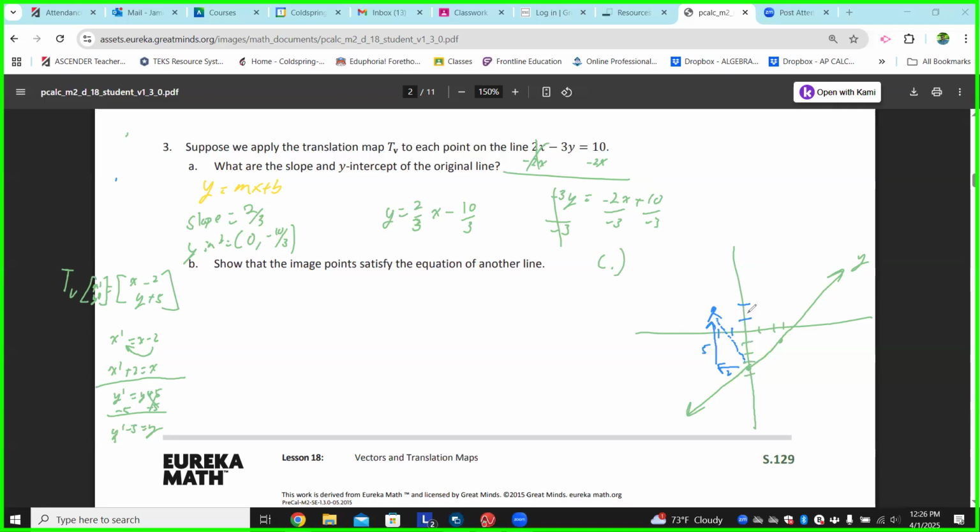Now, if I know I'm just transforming the line, is the slope going to change? No. So I can take this point and just apply the slope again, or I can move this point, however you want to look at it. But I'm going to just move this point. So I'm going to go up 2, so I'm about right here. And then over, rise right, 1, 2, give or take about right here.